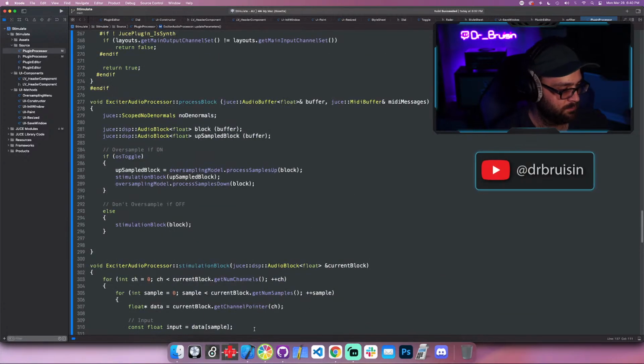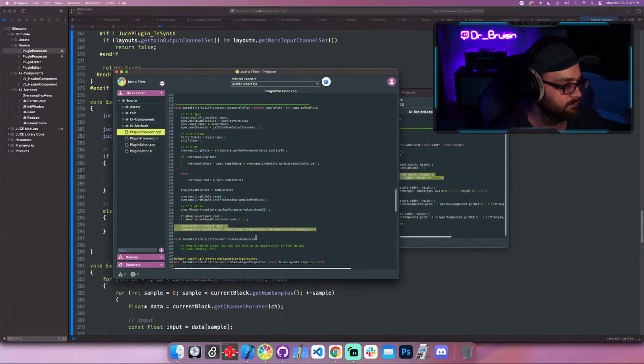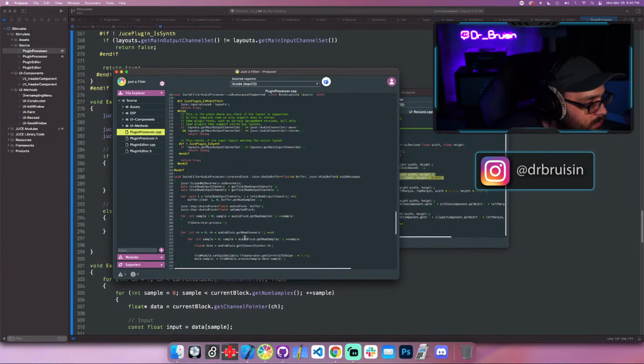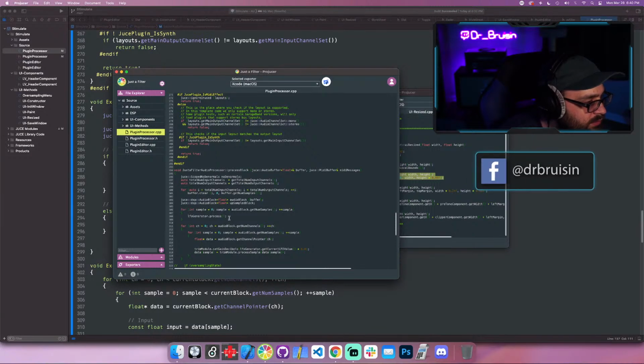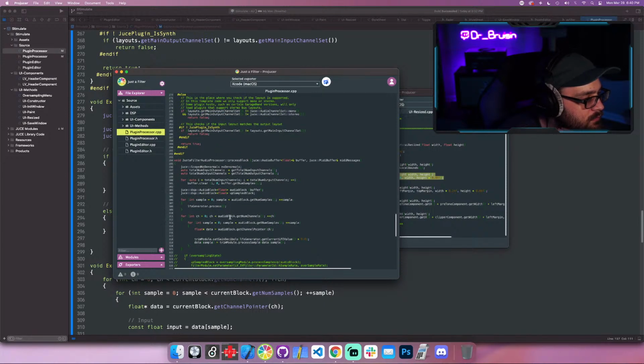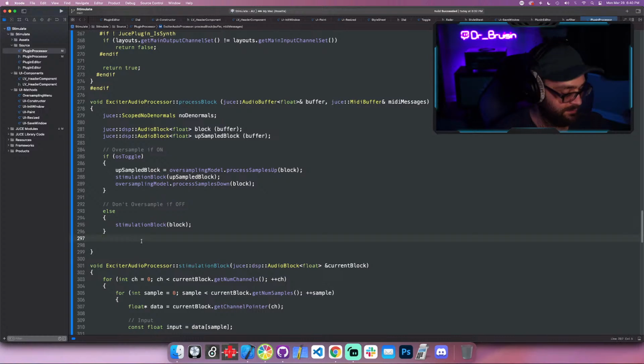And then yeah, just do a sample loop. I'll just do a sample loop for the buffer.